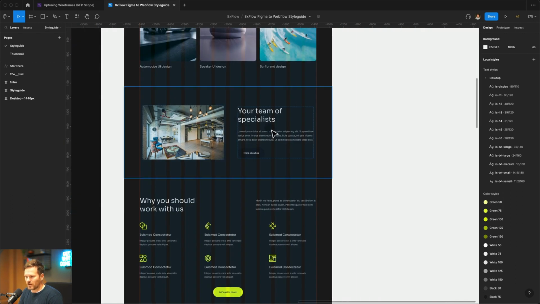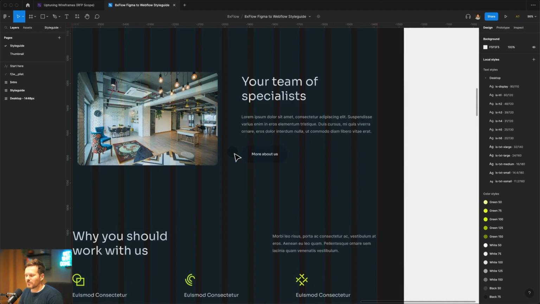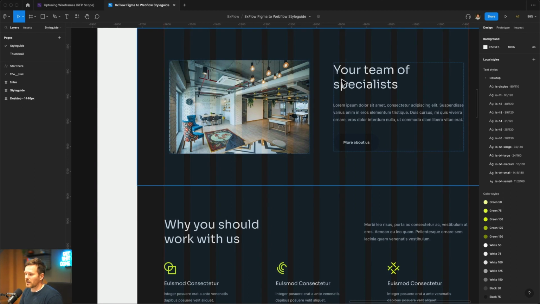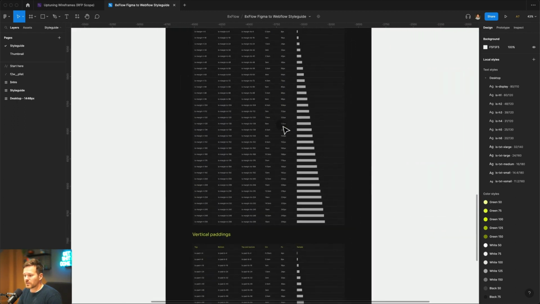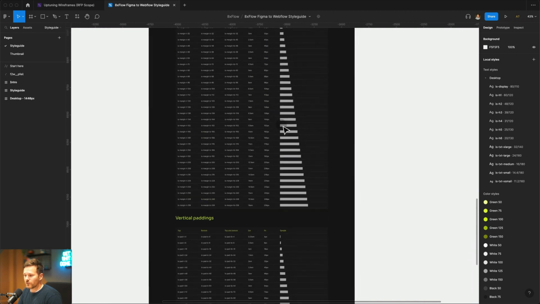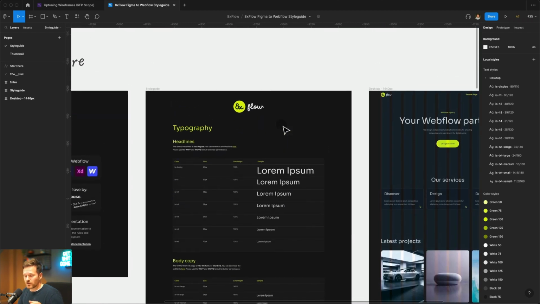It's more about the content. It wouldn't really make sense to extend these utility classes with horizontal spacing classes, because our experience is most of the time those spaces are too custom. We recommend to use custom classes for that, or just give spacings on the elements itself. Exactly. So that's the Figma version of the Edex Flow style guide. It's also linked in the description of the video.